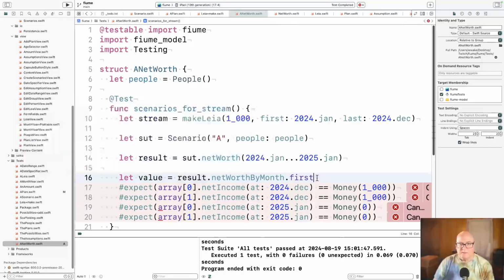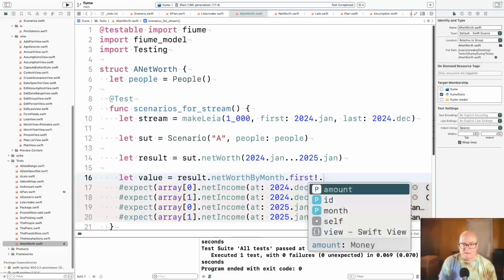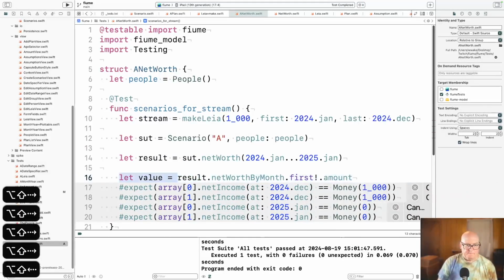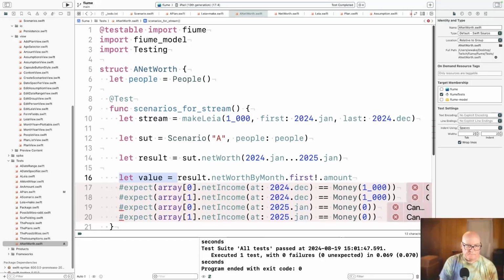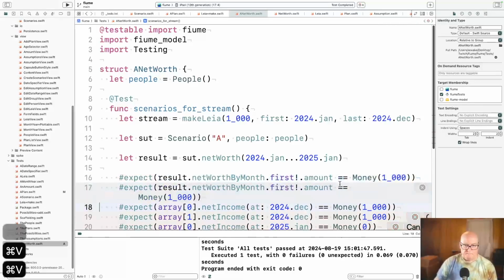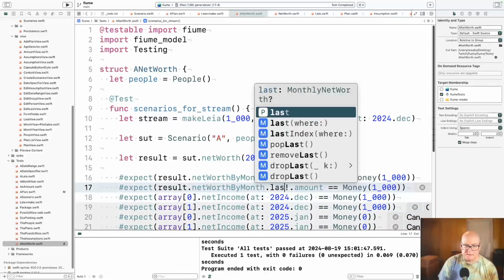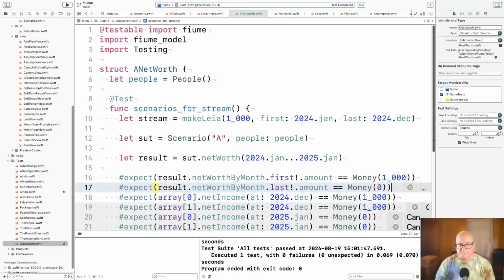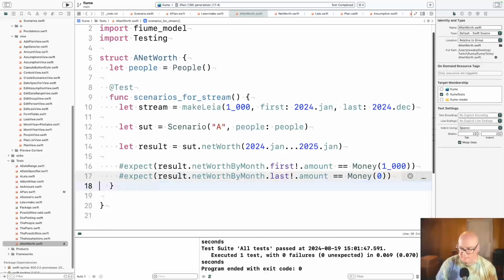Monthly net worth. And the last should be 0. Okay.